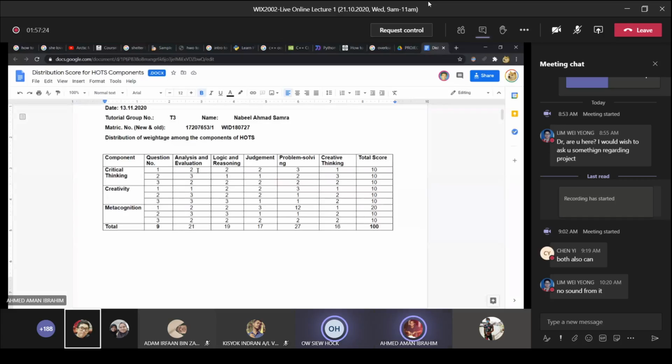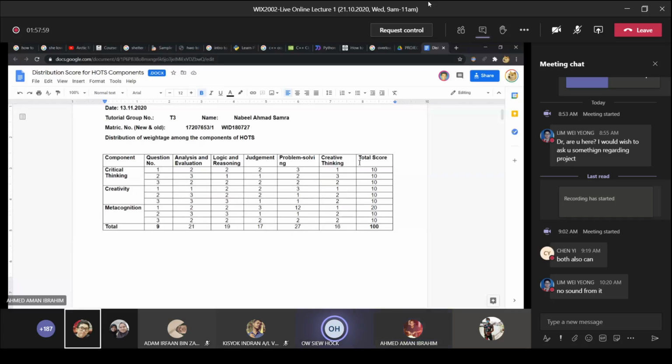So, Doctor, we then calculate? Okay. Then after that, you can calculate, out of, let's say analysis and evaluation, out of 12 members, let's say 7 of them allocated marks for that. So 7 over 12. That means you can calculate how many percent of your team members assigned marks for that component. Okay now? Yes. And Doctor, as a conclusion, should we say like 7 out of 12 members said this question has analysis and evaluation, so we think that this is reliable?